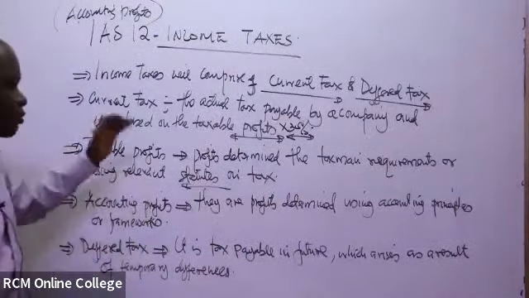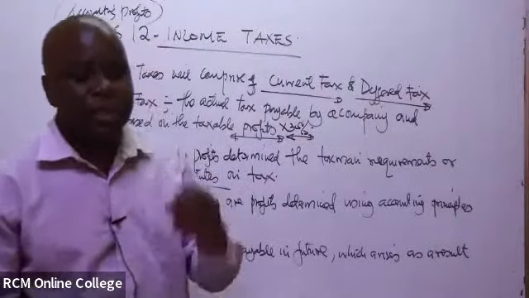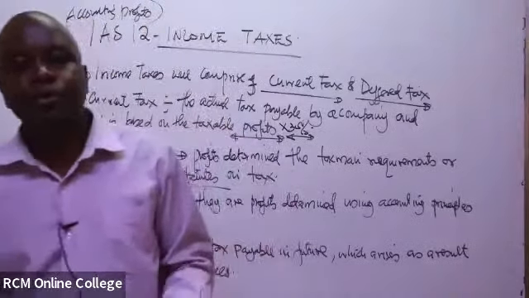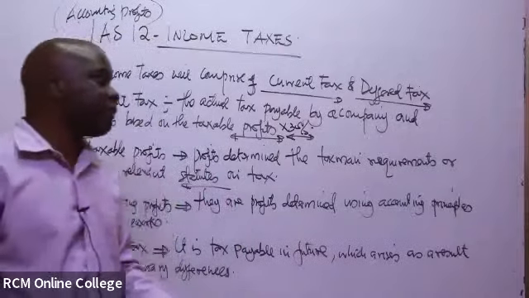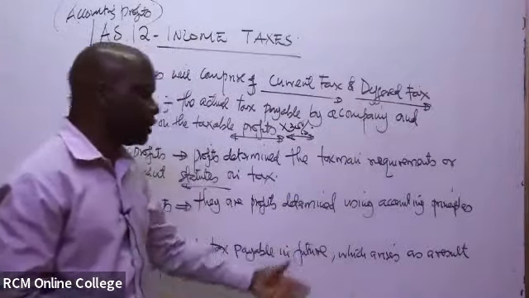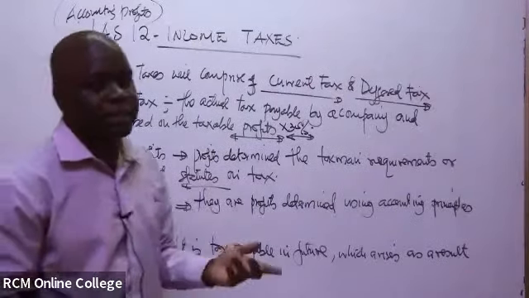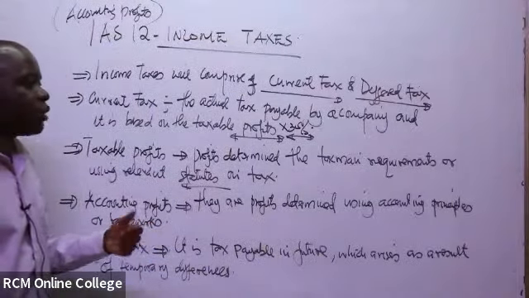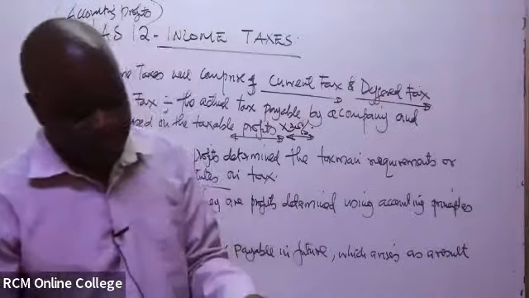So you can see from our discussion since we started that there's a very big difference between the profits you determine as an accountant and the profits the taxman expects you to use to determine the tax to be paid by the company. So the essence of studying the current tax and the deferred tax is that we'll be able to see to what extent you might have ended up paying in excess regarding the corporate tax for the current year, or for the deferred taxes.